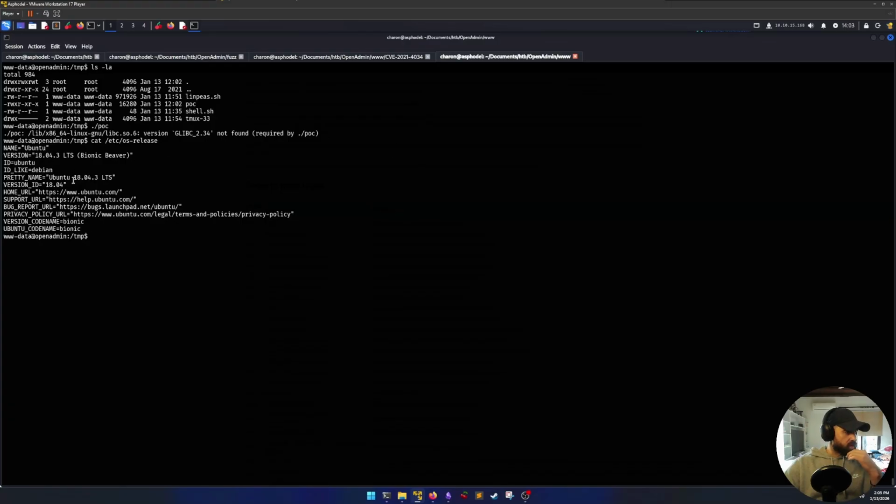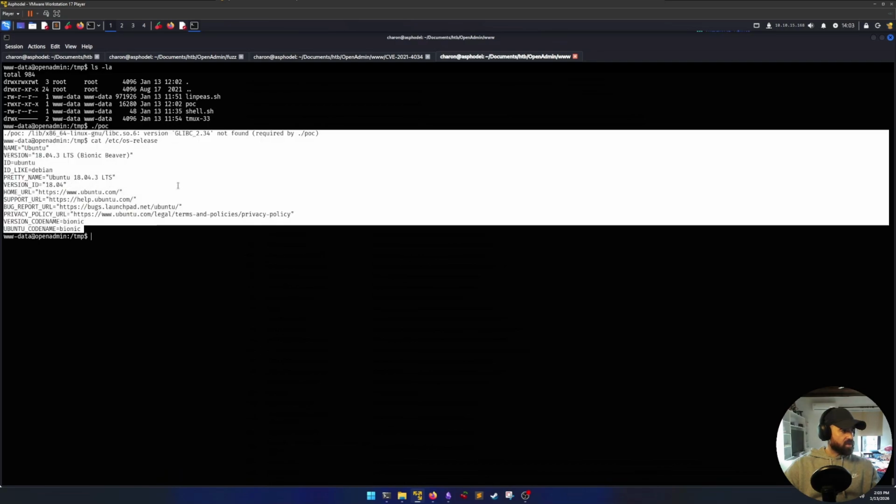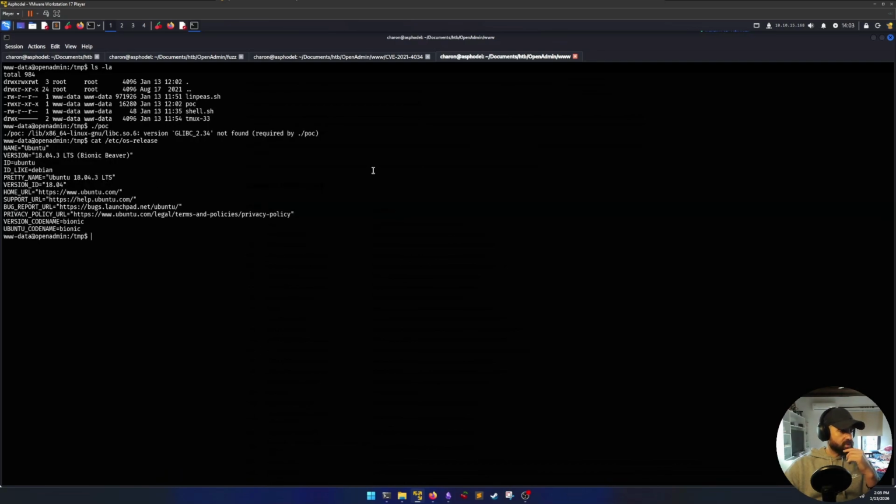This is an Ubuntu 18. So if I go ahead and spin up, which is a longer process, but I think it will work, we can go ahead and spin up an Ubuntu 18.04.3 LTS, then compile the exploit in that server and upload it back here, and it should work, to be honest.